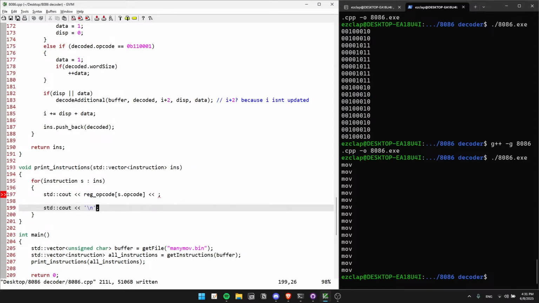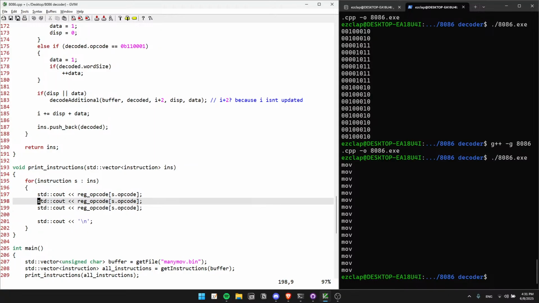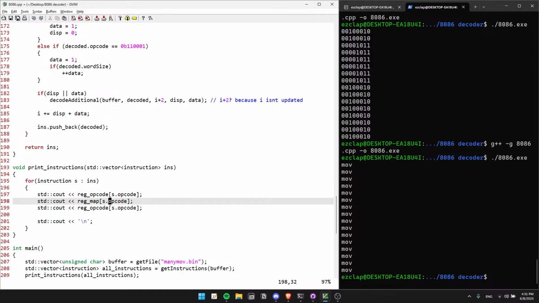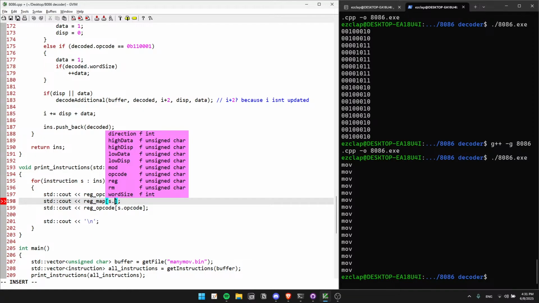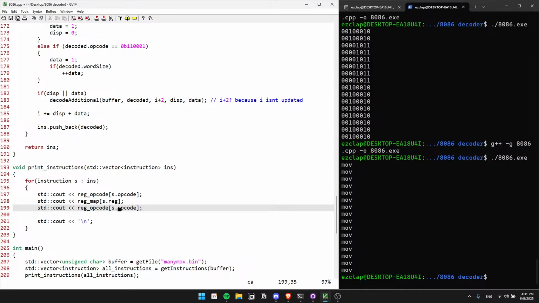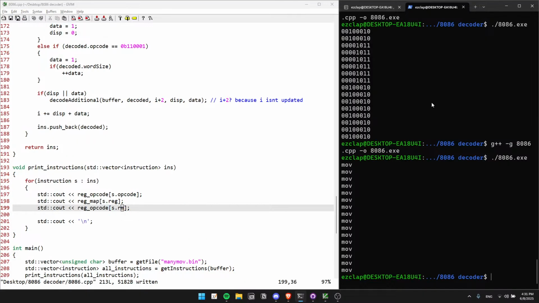Okay, so that, and then I can say PPP, and then over here I can say reg map. Then I can say s dot right and rn. I don't remember. We're gonna find out very soon if this works.